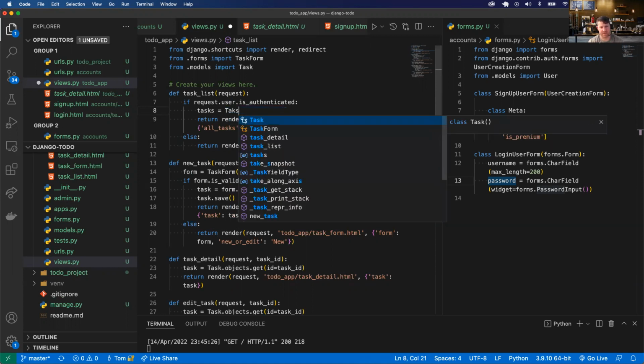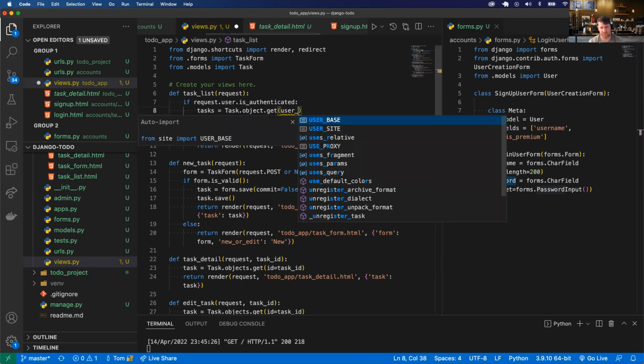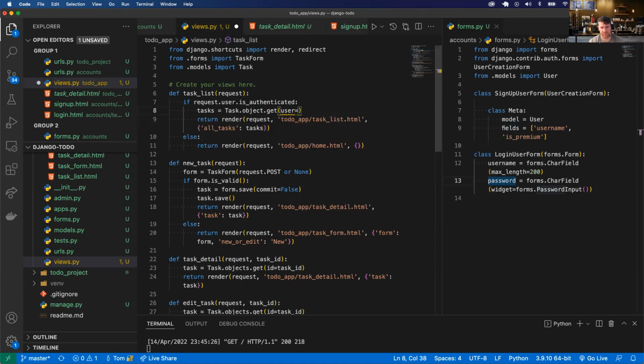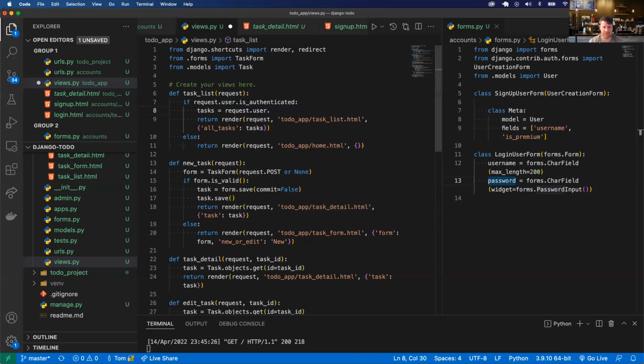It would be like tasks dot objects dot get user ID or user equals request dot user? Is there another way we can do that? If we already have the user object, user dot tasks dot all, we can grab the tasks that way as well.